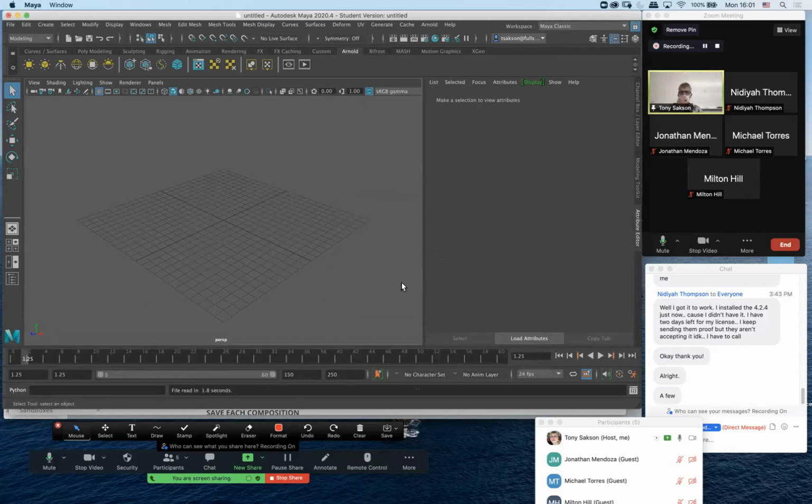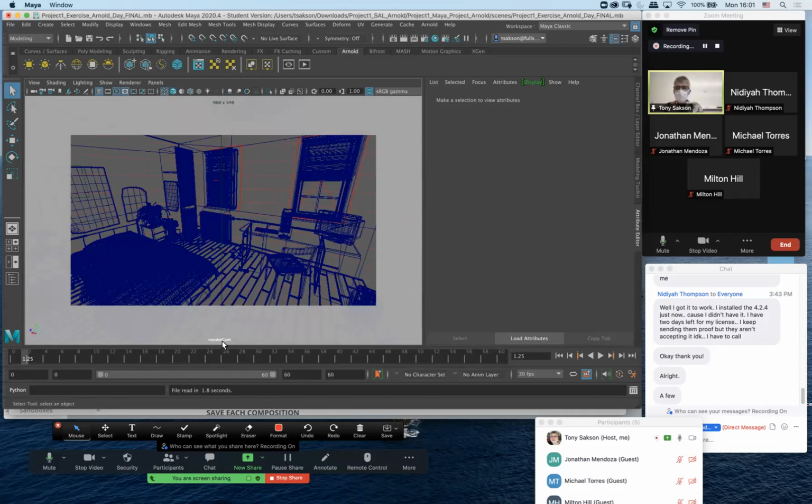Give it a couple seconds. It should show up in the render cam in wireframe with one of our bookmarks. Now, there is only one render camera. So how do we get 4 shots in a render camera? We use what are called camera bookmarks. What you need to do is make sure that you are in the camera that you are working with, which in this case is the render cam.